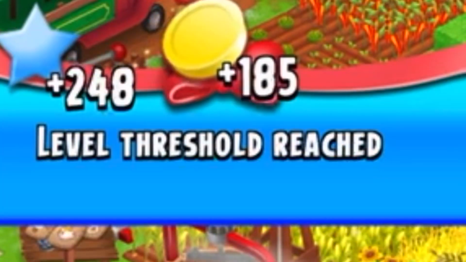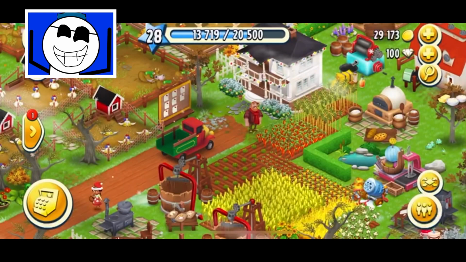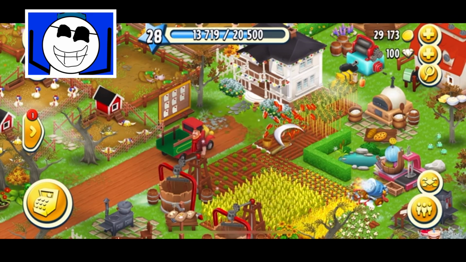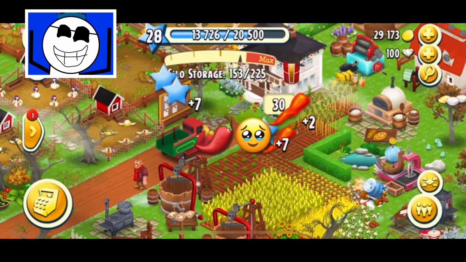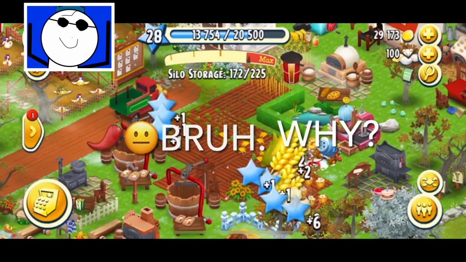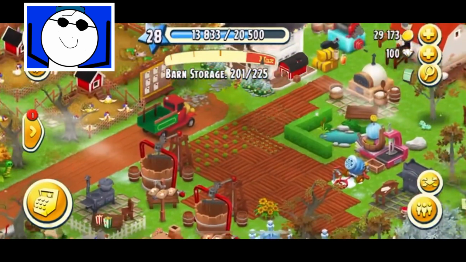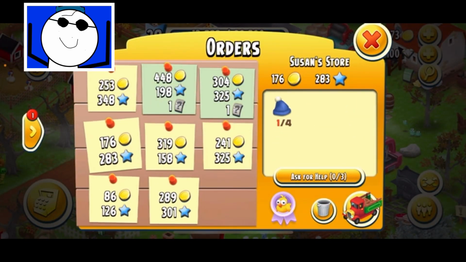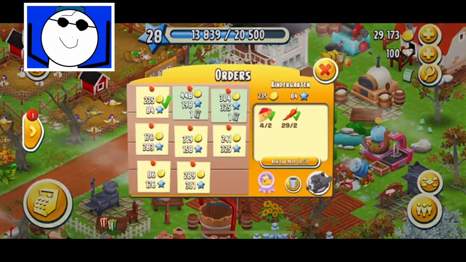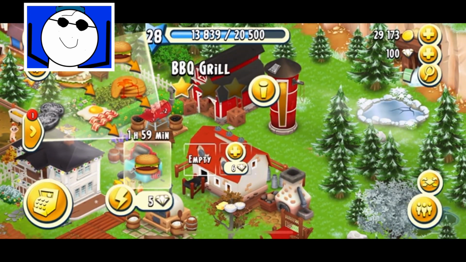No, sorry. Oh, yes! Hey, I got too many green vouchers. No. I need more chilies. Oh, I need more space instead of chilies. Yay. Oh yes, I can finally deliver this. What else? I need a burger. Can I make one already? Oh yes, I can finally make one.